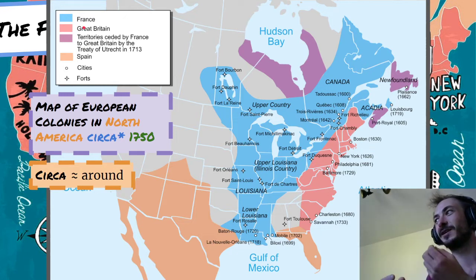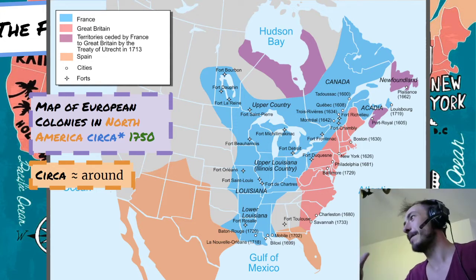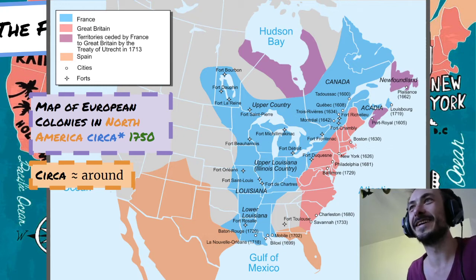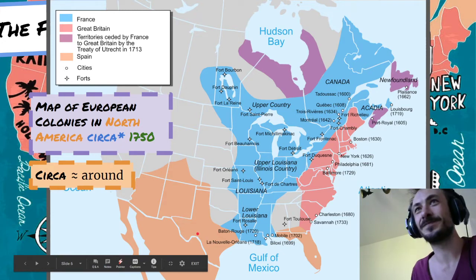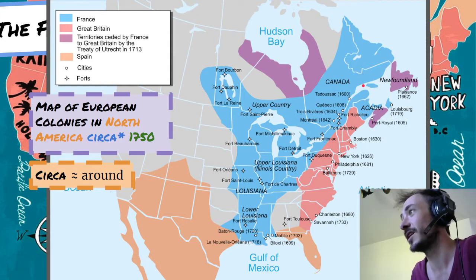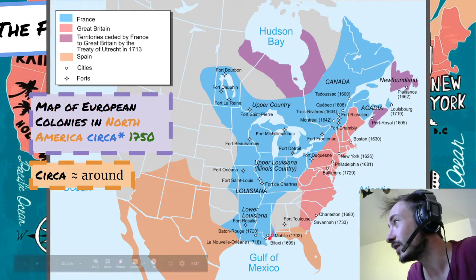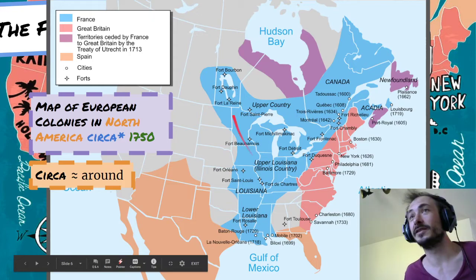In blue, it is France, but they call it New France. You understand? New France. It's like New York or New Orleans. It is the French Empire. At the bottom, you can see the Spanish territory. In New France, this is Canada, you know Canada. Montreal, very famous. At the bottom, you can see La Nouvelle-Orléans, very famous as well. All right, let's continue.